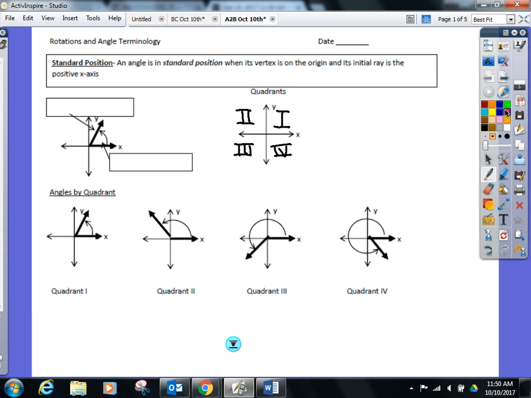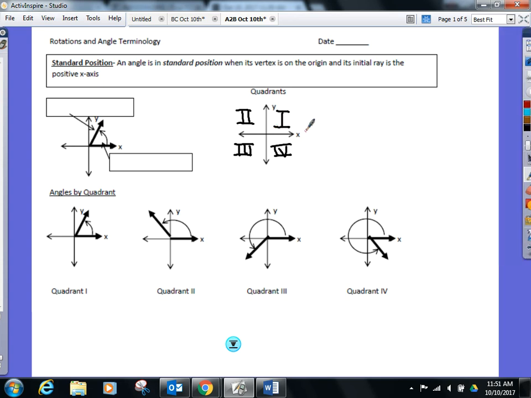Now what we're going to be doing is the angles associated with them. All right. If you take notice, this is a vertical and this is a horizontal line forming a 90-degree angle. So every time I go around, I go 90 degrees. So up here will be 90 degrees. You guys can keep adding on 90 for me.